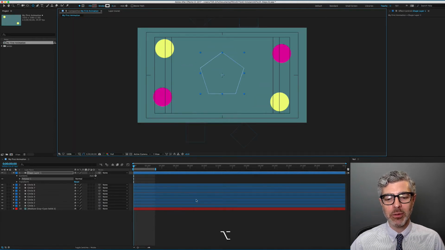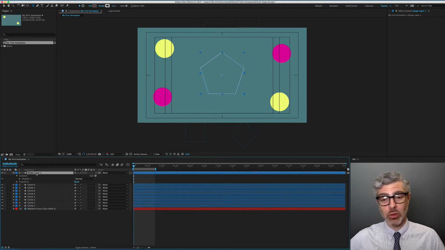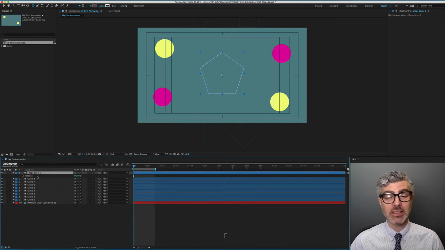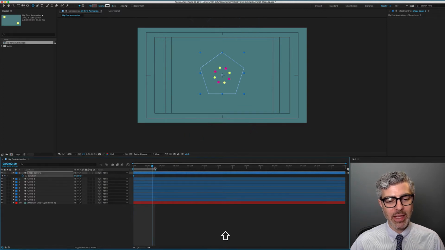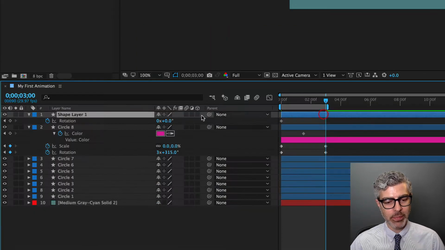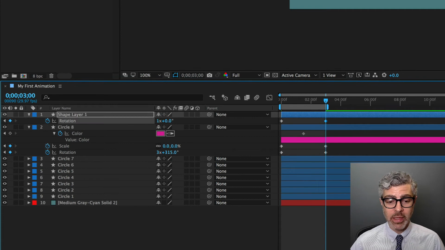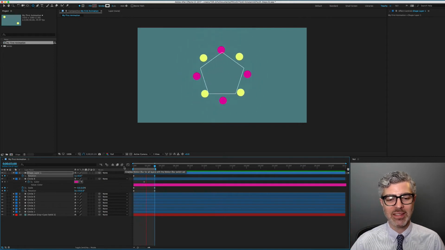So now with this here, for example, while everything else is rotating around, I could have this rotate at a different rate to create some contrast of the rotation, right? So I could press R to reveal the rotation here and make a keyframe at the beginning and then go to the end here, making sure I'm lined up with my other keyframes. Yep. And now, for example, I could have this rotate just one whole rotation, right? And so now that will rotate a little bit slower while the other things rotate faster, right? And so it seems to be kind of passing through.